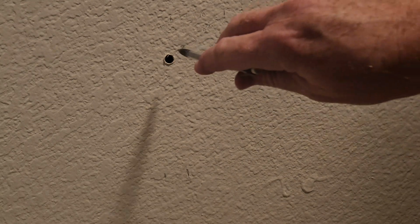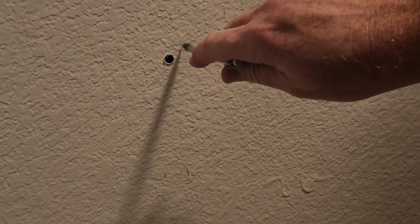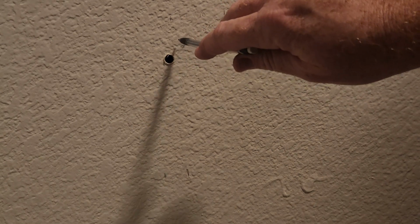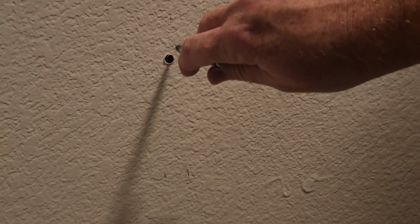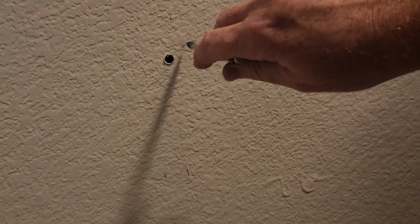All right, so this thing is handy. It has an adjustable light, so you can make it brighter or dimmer, which kind of came in handy here, but I really wish there was an adjustable focus. That would be nice. But essentially what we found is we went in here, and just up and to the right, about here, is actually the pipe that we're looking for. So I measured correctly.